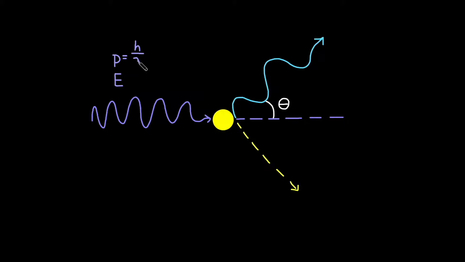Let's assign the incoming photon energy E and momentum P. Before collision, the electron has an energy E0 and momentum of 0 since it is initially at rest. After collision, let's assign the electron a new energy, E sub E, and momentum P sub E. The photon's parameters after collision will also change. Let's give it E prime and P prime.